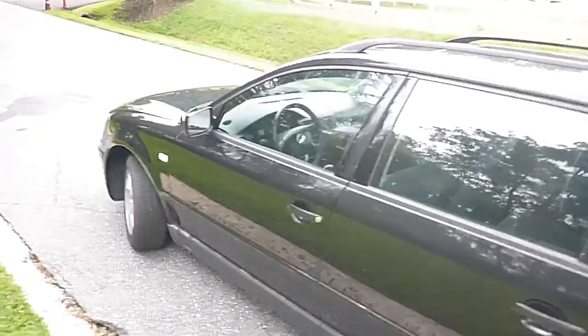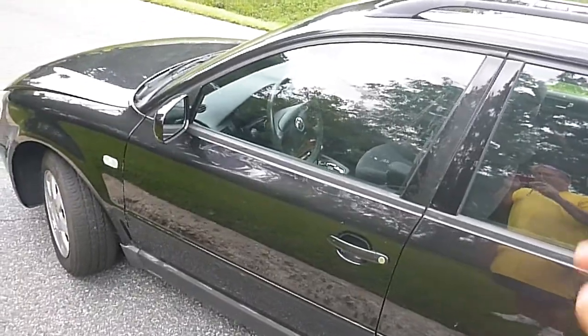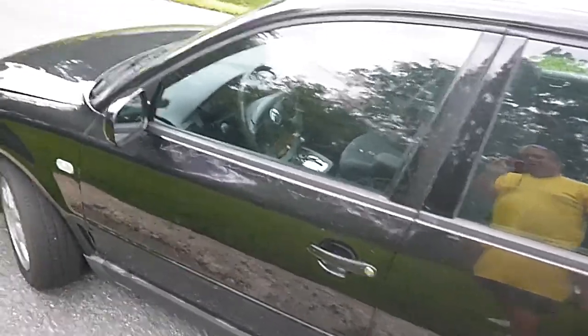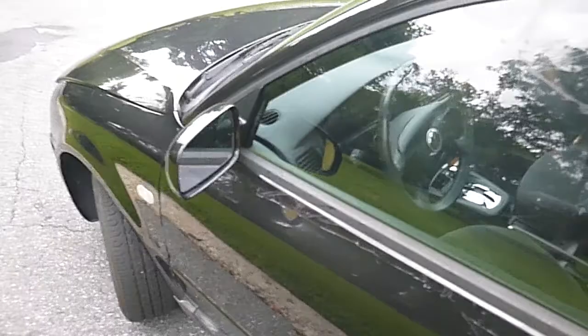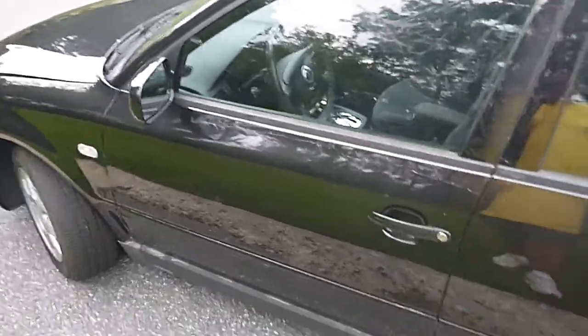The outside of the car looks good. It does have some scratches that you've got to get up close to see. The power windows are working except for the driver's window — the driver's window is not working. You can see they had it taped up before we got it to stay up, but that window motor will have to be replaced or something in there.